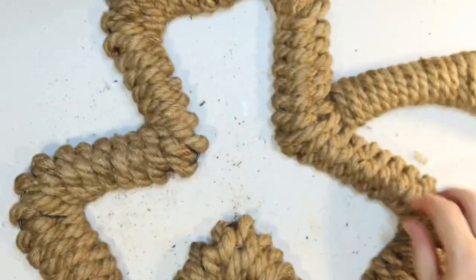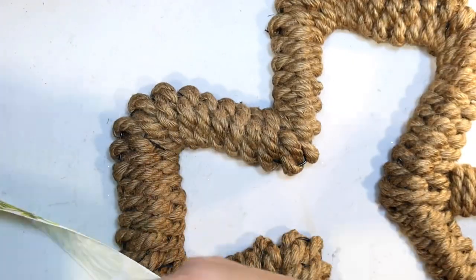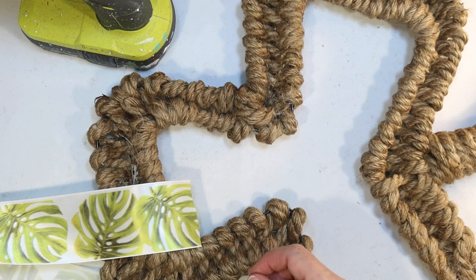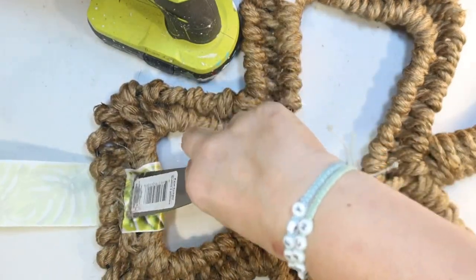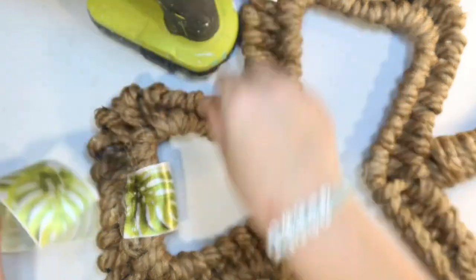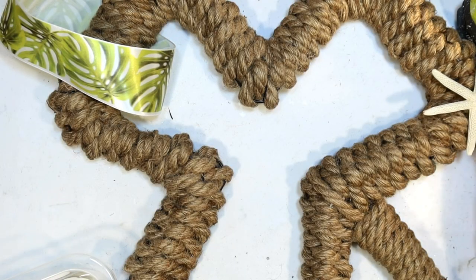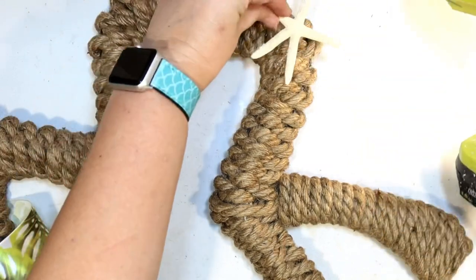Now I want to make a hanger. I'm going to use some of this palm leaf ribbon that I got at the Dollar Tree — I think it's so pretty, and I think that green color will go good for St. Patrick's Day. So I'm just going to cut off a piece of this wide ribbon and make a hanger for our wreath. I'm just going to do a simple loop hanger for the top that I can use to hang it — you really could just use the top on your wreath hanger, but I wanted it to be a little bit lower. So we're going to do a little quick loop attached to the back of the shamrock with some hot glue. Then I want to decorate this. If you want to leave it as is, totally cool, or you can personalize it like I'm about to do.